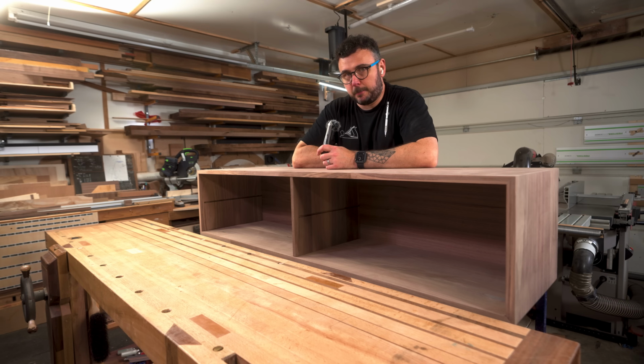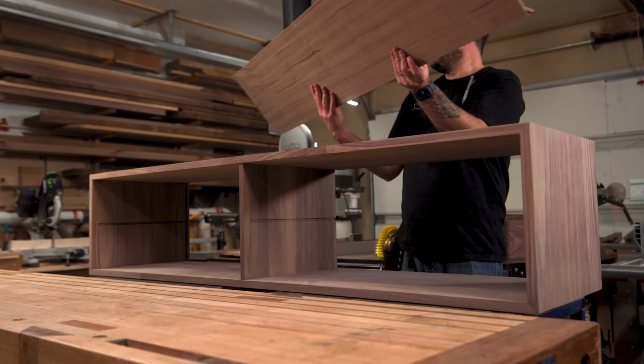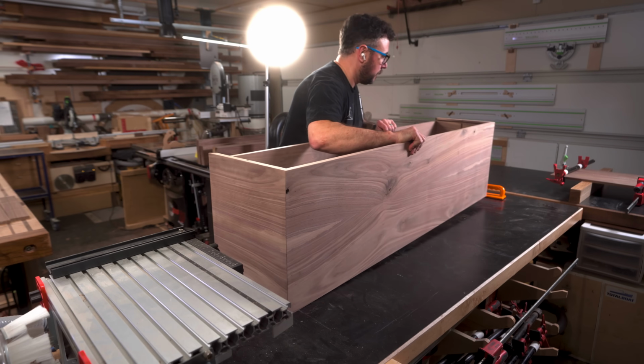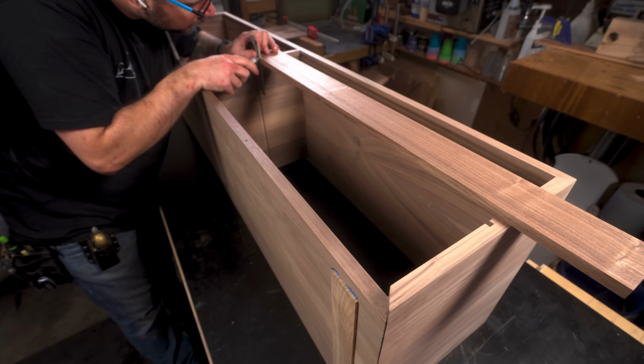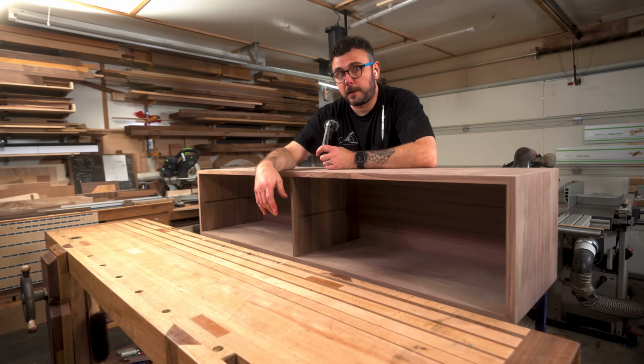Yep, here's the game plan. These two holes in front, this one and this one, those are not going to be holes. Well, they are, but they're going to be filled. On one side, I'm going to put a couple drawers in, and the other side is going to be a shelf. And right now, we're going to make both of those. Yep, okay.